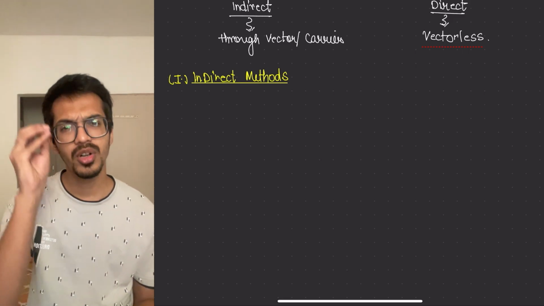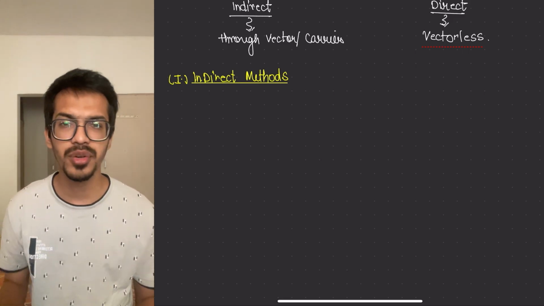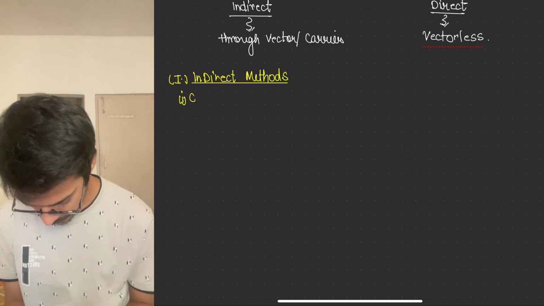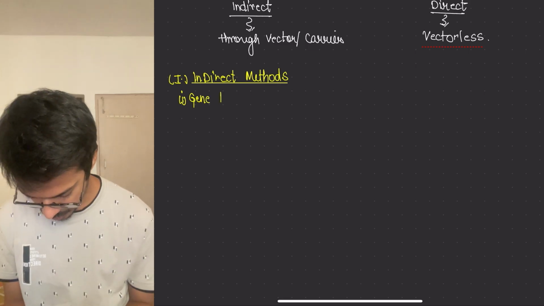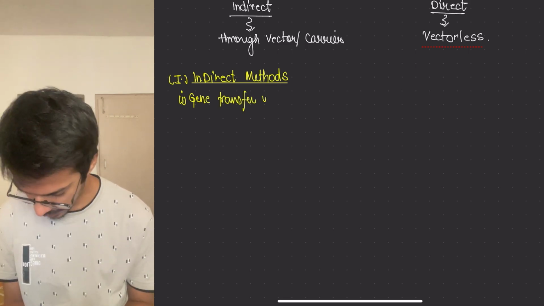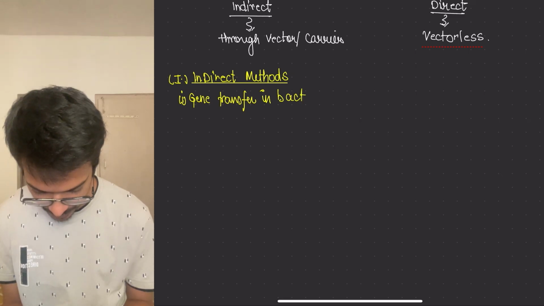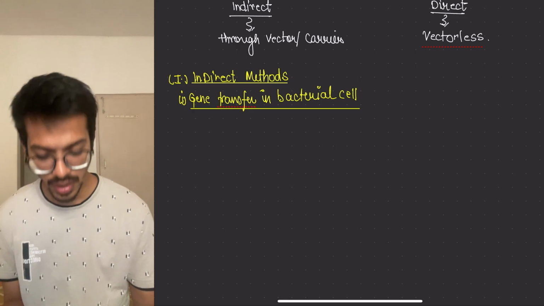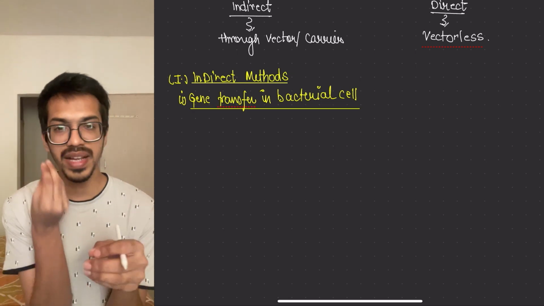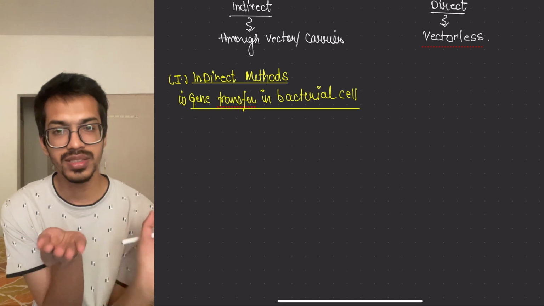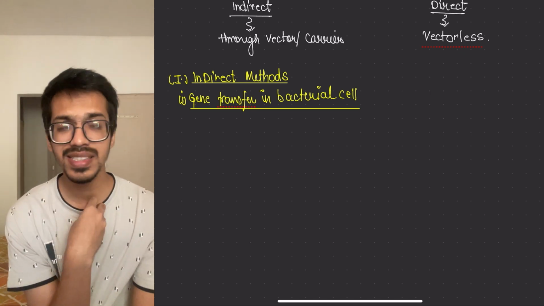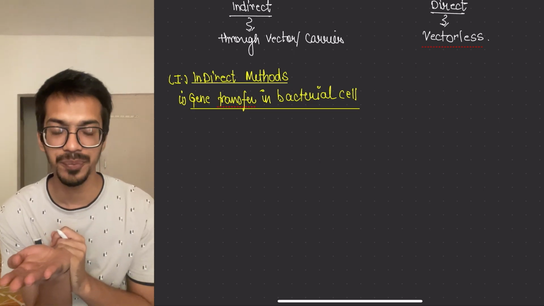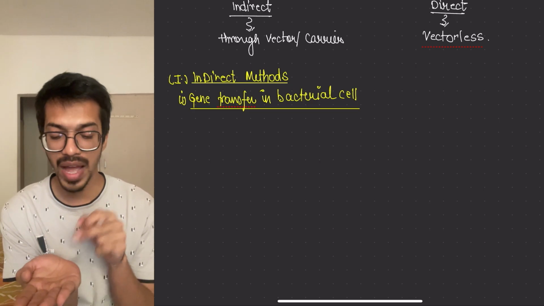So we're going to be studying bacteria, plant and animal, the different ways which are available to us. Okay, starting with the first, gene transfer in bacterial cell. Now here, you have a bacteria. Let's take that this is the bacteria. I am the scientist and I want this bacteria to take this recombinant DNA. So how will I make the bacteria do it? I will say, bacteria, take it.